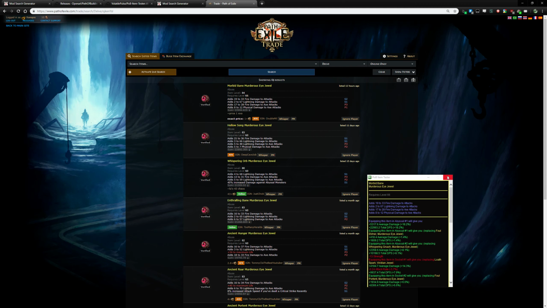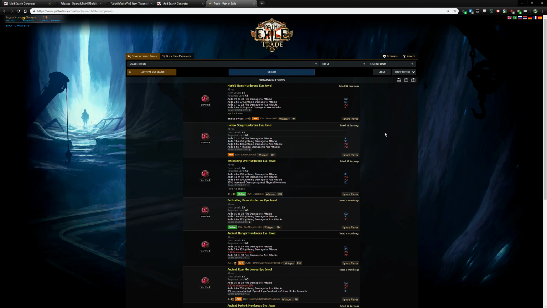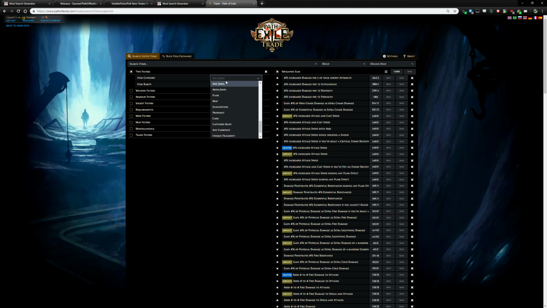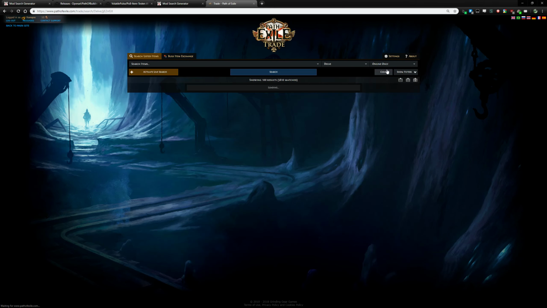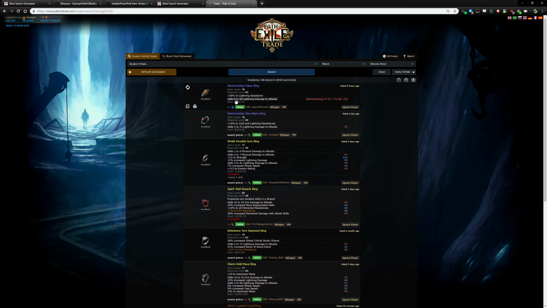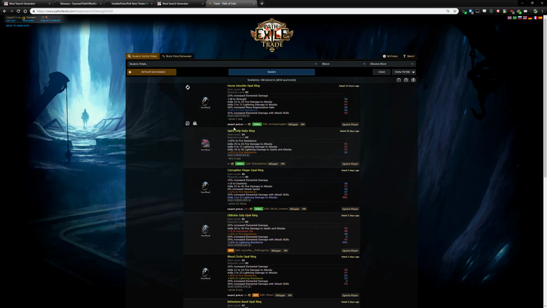So hopefully this gives you an idea of what this tool can do. As I said earlier, we can search any supported item slot. In this case, let's go with a ring and lower the weight maybe to 8,000. And we'll see that we can see these various items as how they weigh.